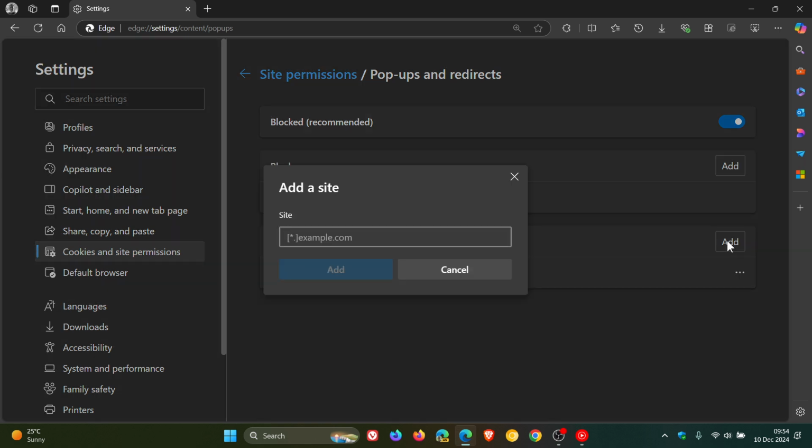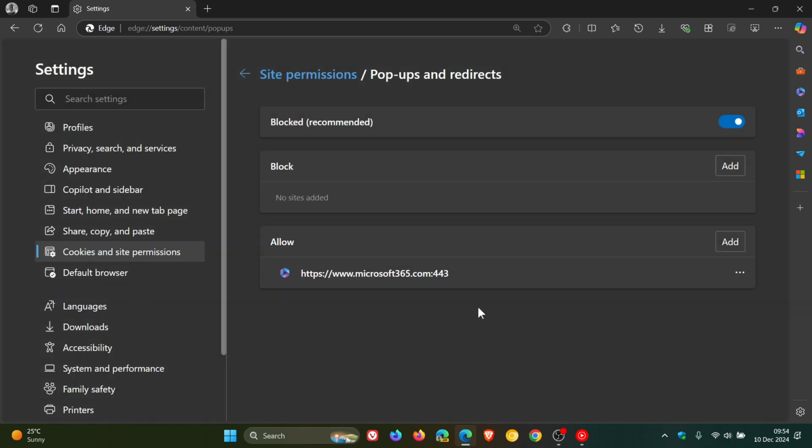You just click on add and then you can add the URL of that given site. You would click add, and then when you go back to that site in the future, although all pop-ups and redirects will be blocked elsewhere, pop-ups will be allowed and generated on that site without any other problems elsewhere when browsing.